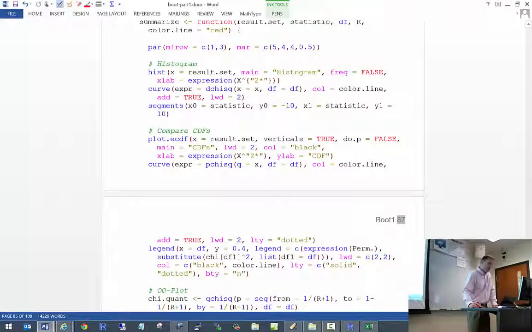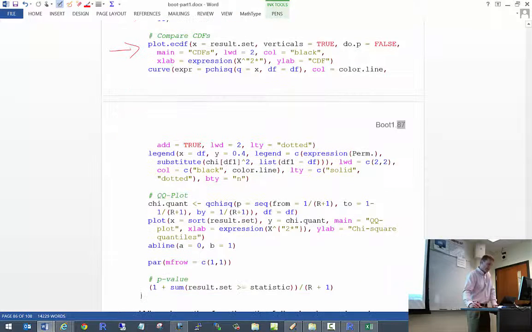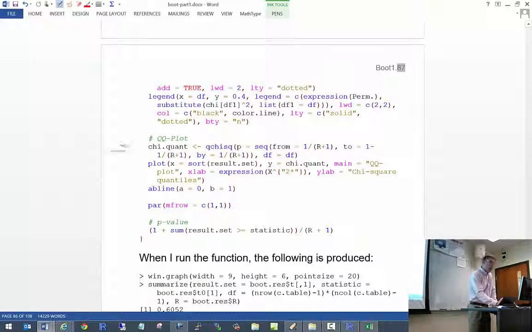Inside my function, I'm going to create a histogram with a chi-square 1 overlay. I'm going to plot my EDF of my x squared stars with a chi-square 1 overlay. And then lastly, I'm going to do a QQ plot.